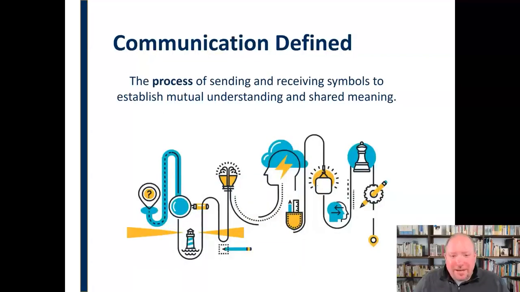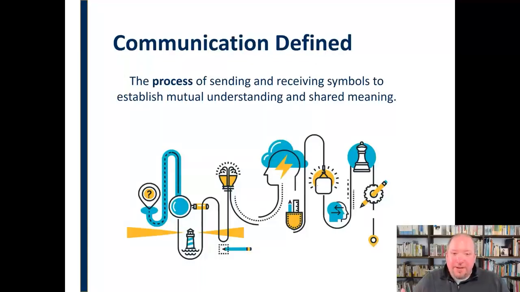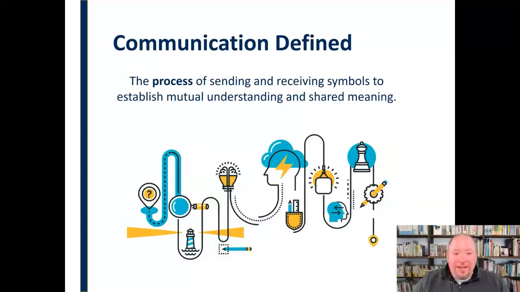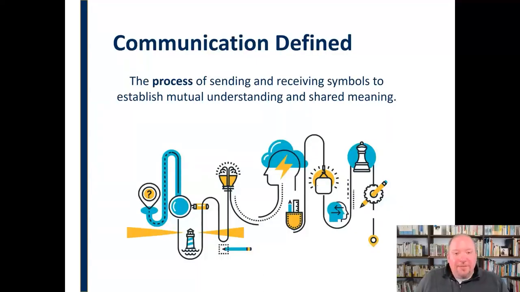Communication is the process of sending and receiving symbols to establish mutual understanding and shared meaning. Let's start with the fact that communication is a process — there are specific elements that are always involved. That doesn't mean it happens the same way every time; each element is actually a variable with all kinds of different possibilities. The process starts with communicator A, who has a message to send. That message goes through a channel, which is used to communicate with communicator B. Communicator B then offers feedback, and we also have noise and context. Those elements make up the process of communication, and it is something we can observe, take note of, and adjust.